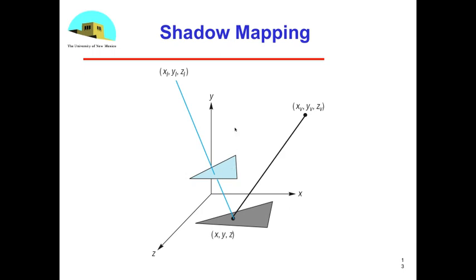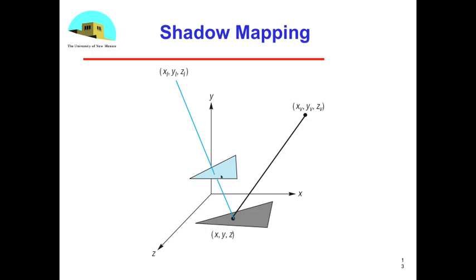Well, where do I get that information? Well, the answer is I have that information because it's in the depth buffer. So what I want to do to get this information is to do a normal rendering from the point of view of the light source first and compute what's sometimes called the shadow buffer now. And it will have all those distances. And I'll also note that this rendering could be very, very simple. It doesn't care what the colors are of these polygons. It doesn't need to worry about complex lighting reflection models at the surface. It simply wants to know what is it hitting first.